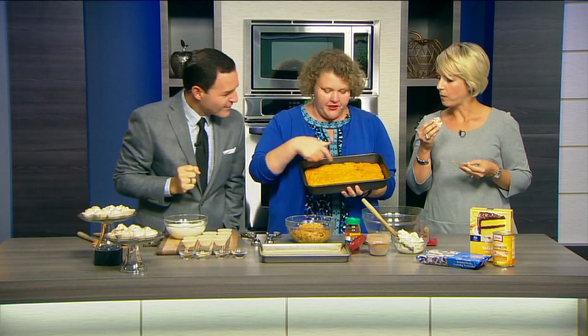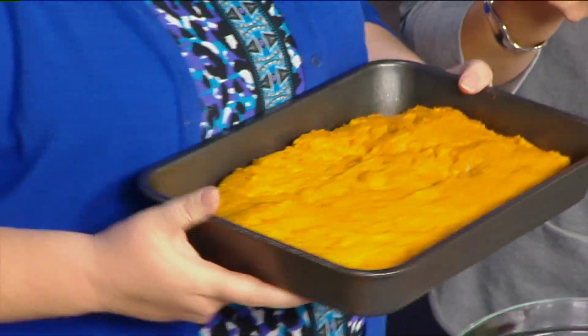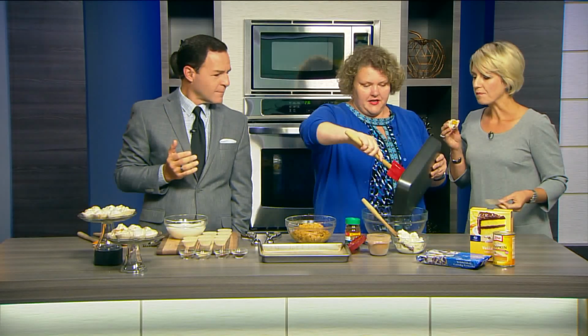There's just a little bit of baking to do with this. This lovely concoction is literally just a yellow box mix with a can of pumpkin. Spread it out in here, bake it at 350 for 23 to 25 minutes, and you're ready to go. We're going to pop that into the bowl and mix it up with some frosting. So it's a finished cake you baked. It's just cake mix and pumpkin. Don't put all the other ingredients in there that you would normally put in.